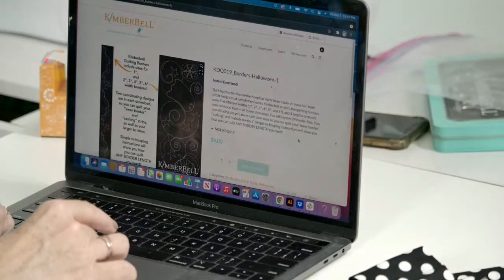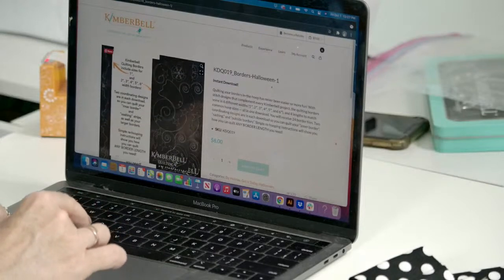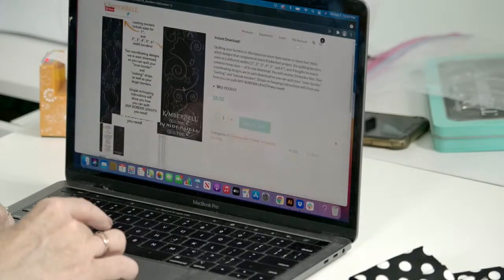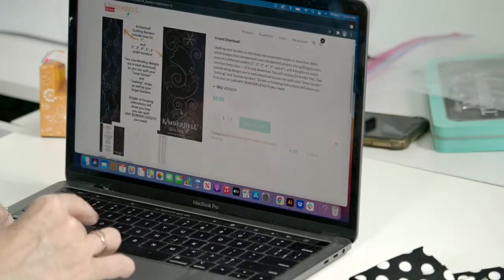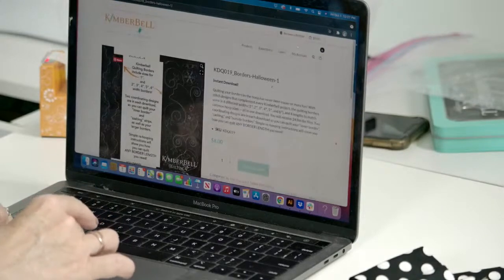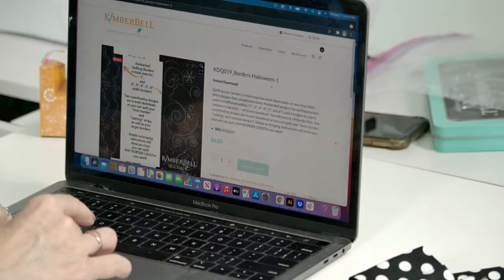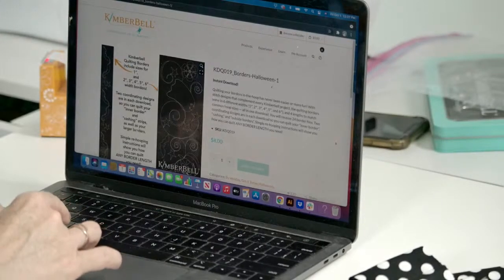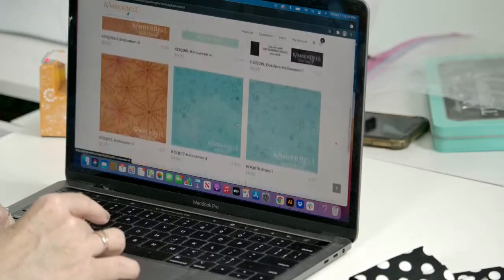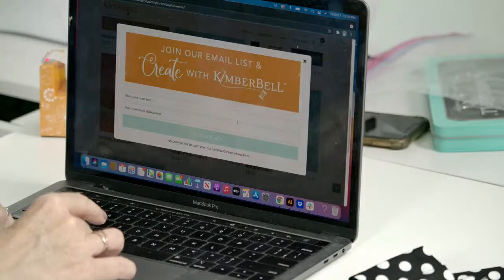So here's an example. This is number 19. You actually get some thinner borders, which in this case are the little bats. And then you also get the thicker borders, which has some ghosts and bats and jack-o'-lanterns and such. You get all of that in 24 border files. Yeah, 24 sizes there for that. And those are on, I should say, the dark gray or the black fabrics.